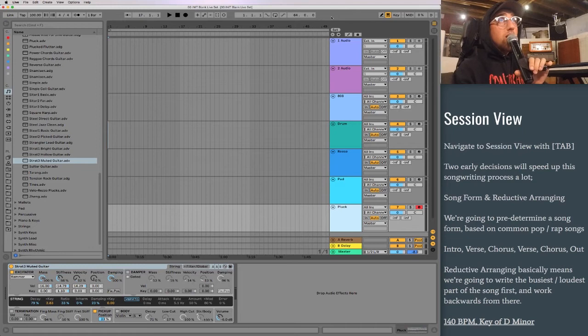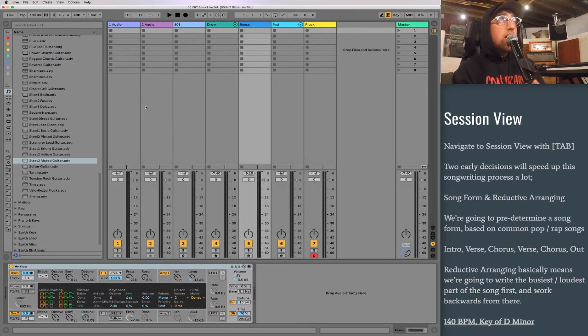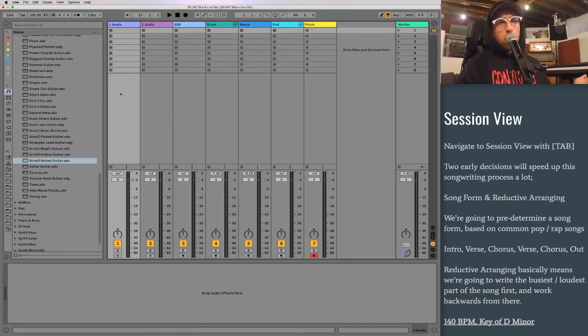We're going to start this in session view. Press the tab key. For this video today, I know a lot of people only use the arrangement view. If you start with a different input, you may end with a different output, so it can always be cool to try something different. With session view, all of your clips show up in this grid format, and so it can make it really easy to compartmentalize and understand all of the different pieces that are in your song. We've got these 2 extra audio tracks here. I'm just going to delete them.